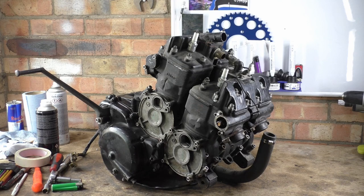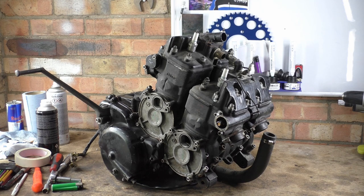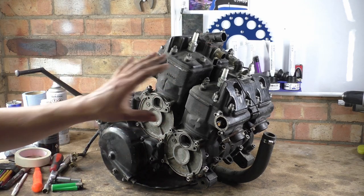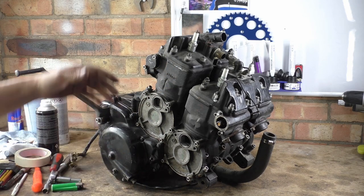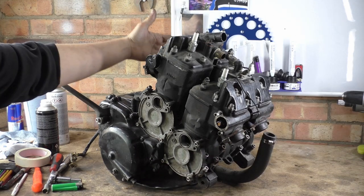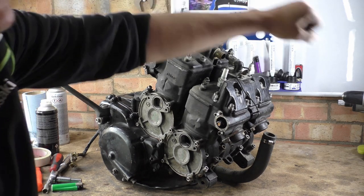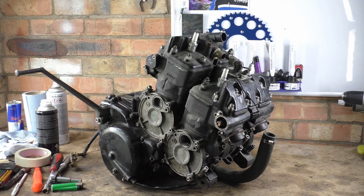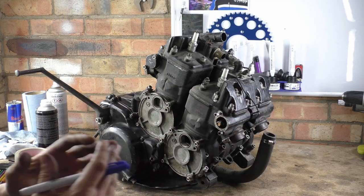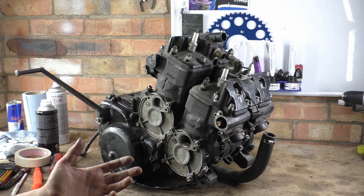Now, luckily enough for the power valve and for the carbs, I've taken them off as one complete unit and I did mark on which side goes where. Excuse me. But you know what I mean? You have to balance everything out. Why? Sometimes these cables and stuff are biased, so your throttle's on this side, so maybe your union has to sit on this side. This is just an example. And if you put it on this side, by the time you get to the throttle cable, you'll realise it won't reach, and then you have to switch around all your carbs, and it's just a lot of messing around, when it would have taken you 5 seconds. Dot something, take loads of photos.